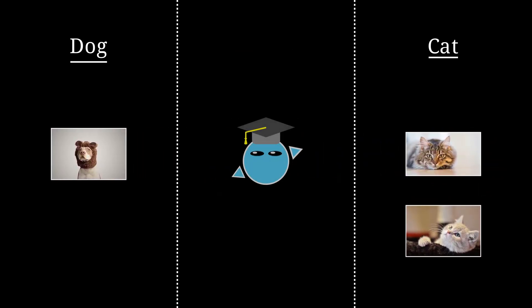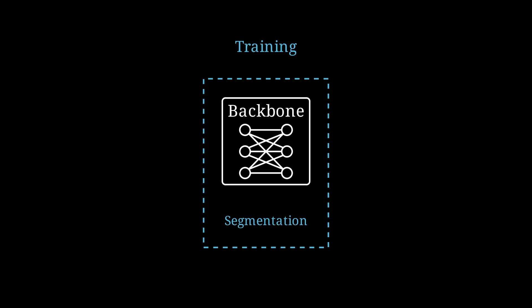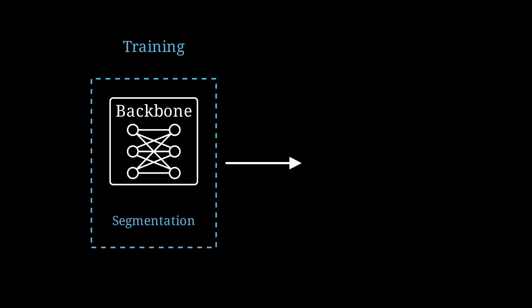And the advantages of self-supervised learning go beyond just solving the labeling issue. For example, say you've trained a complex neural network for a segmentation task. But now you would like to reuse this network on another problem, for instance image restoration.